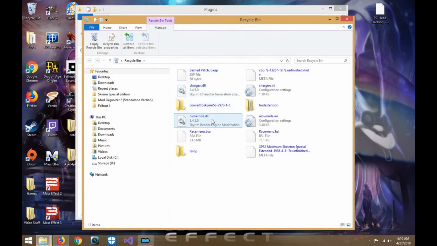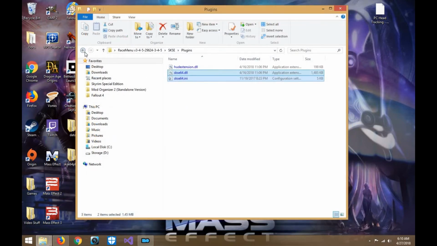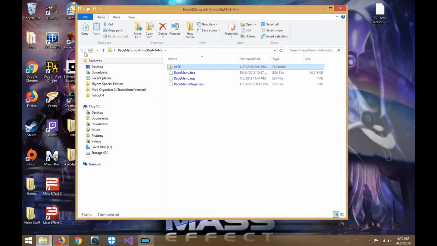Now really quick, why did we delete this one? Because this is not the 64-bit version I need to override. It is not the right version of it, so do not keep this installed. This will screw up your save. Same with this one. These DLLs are 32-bit, not 64-bit, so them going bye-bye is a good thing. Okay, so now we've got these installed properly.